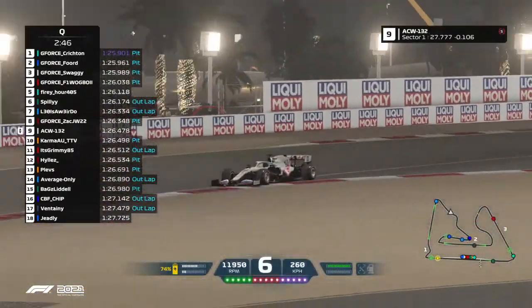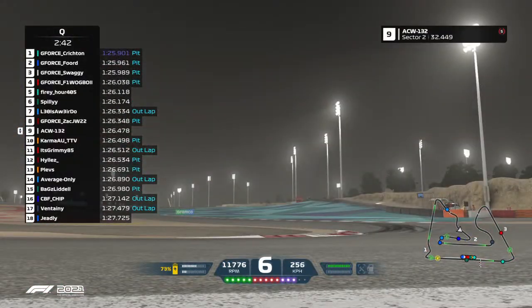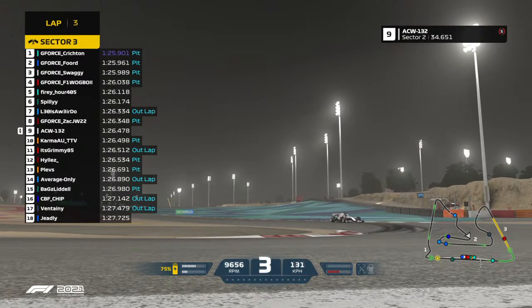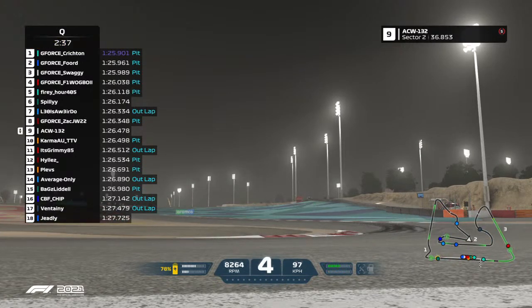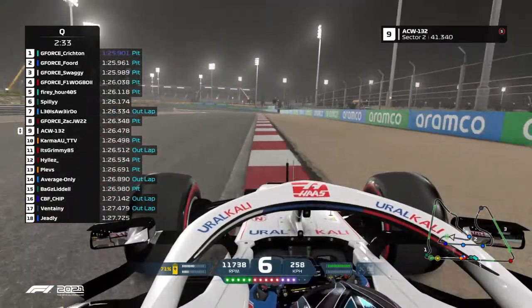The clock says he's up by a 10th in the opening sector. Down the hill towards the hairpin of turn 8. Bringing it down to 3rd gear. Not bothering to use 2nd. In fact, short shifting to 4th, to try and find traction on the exit.